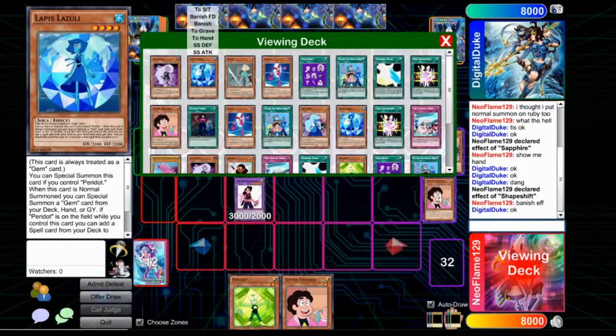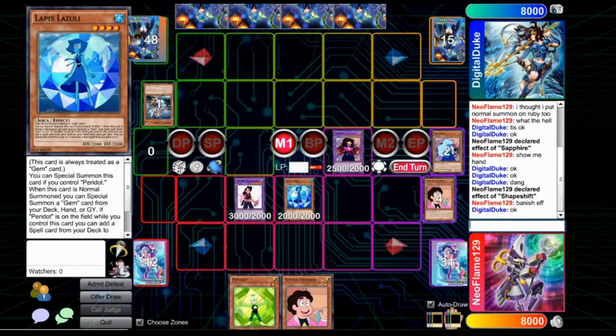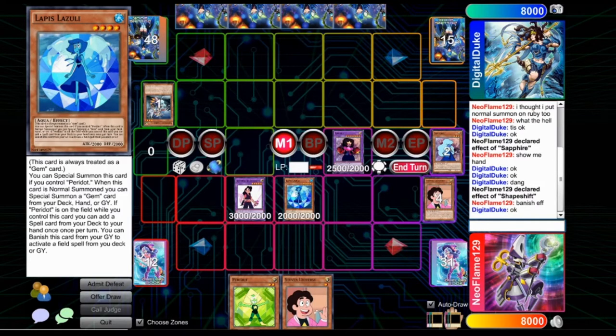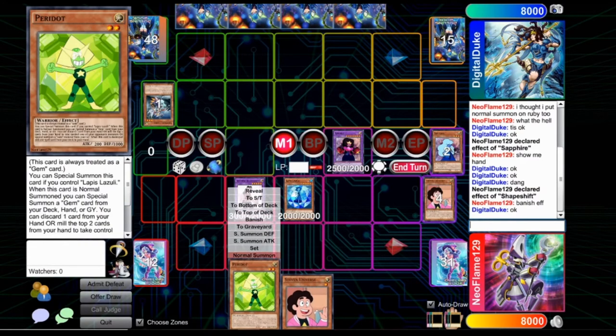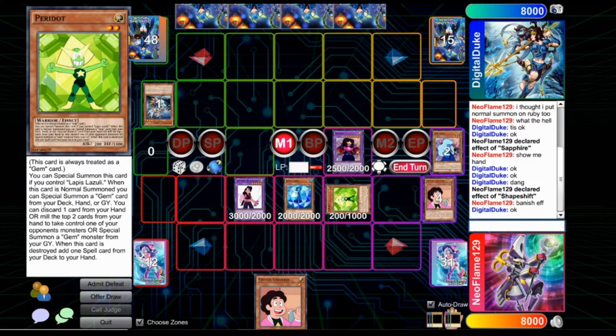My deck. I'm going to summon this. I'm summoning Lapis Lazuli. Cards normal summon, nope. Graveyard. You can summon this card from your graveyard. Okay. And we're now going to special summon Peridot because I control Lapis.